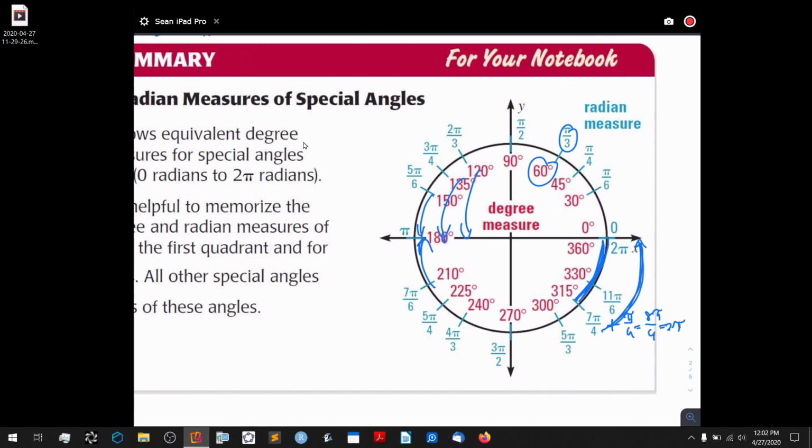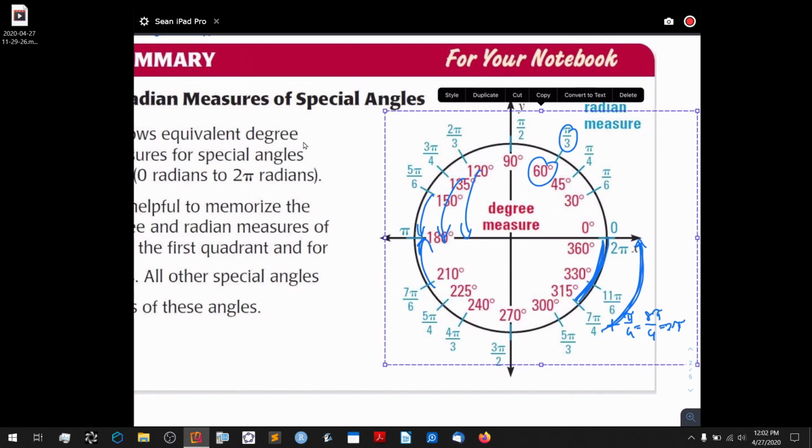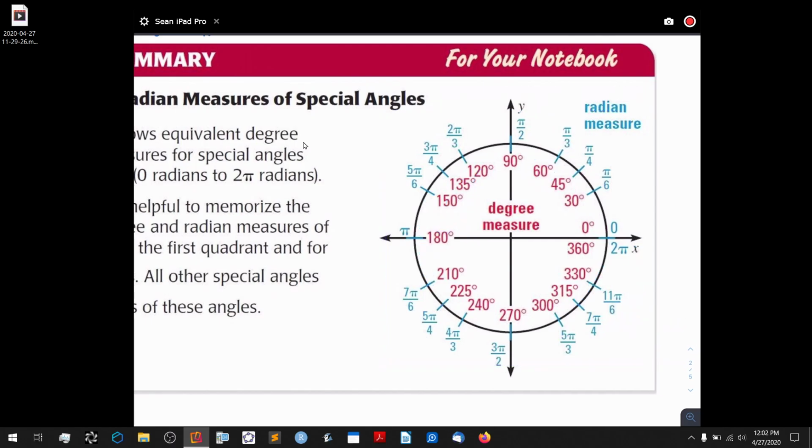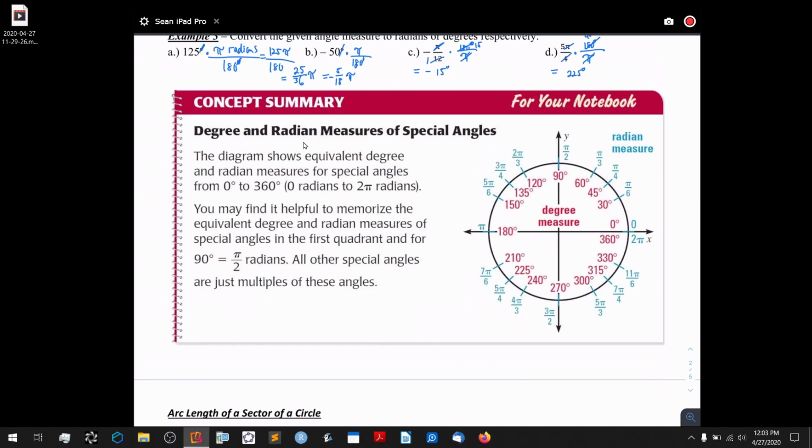Okay? And that's the kind of thinking you have to be able to do to quickly convert between degrees and radians. Again, please trust me, if you can't convert quickly between degrees and radians, life will become pretty challenging. All right, I can't do anything else here. I'm going to leave it there. You either memorize this whole thing, which I don't suggest, or make those relationships and connections for yourself in your head.